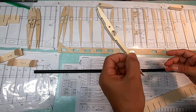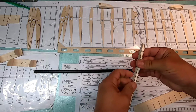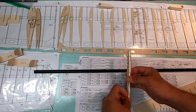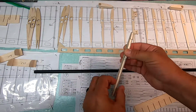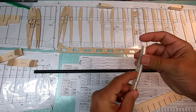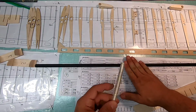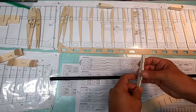So again, the first thing I'm going to be doing is getting these on here, getting them centered. I'll probably laminate them first. I may wait until they're on the wing, get them clamped together, get them at a 90, and then just drop fast CA, thin CA, which is going to wick right in and glue everything together. And there's certain areas where, and they even say so in the plans, don't be shy with the glue when you're gluing these ribs to the carbon spar. One nice thing about carbon is it absorbs thin CA very quickly. So you don't want to go overboard. It's kind of a fine line.